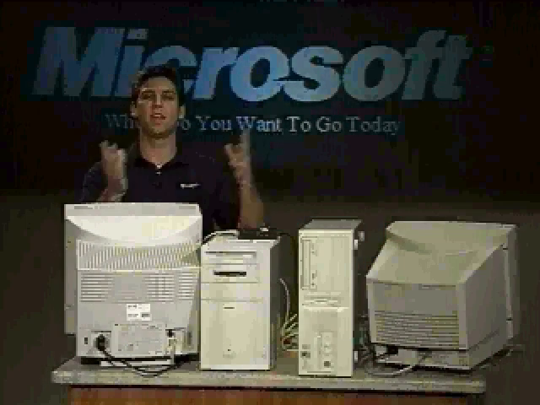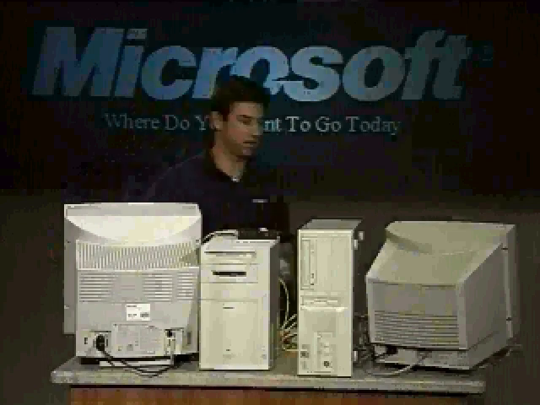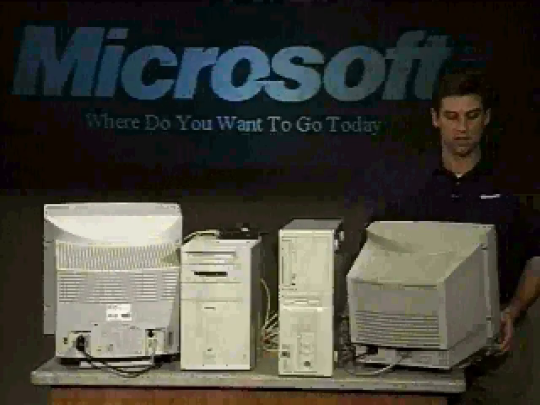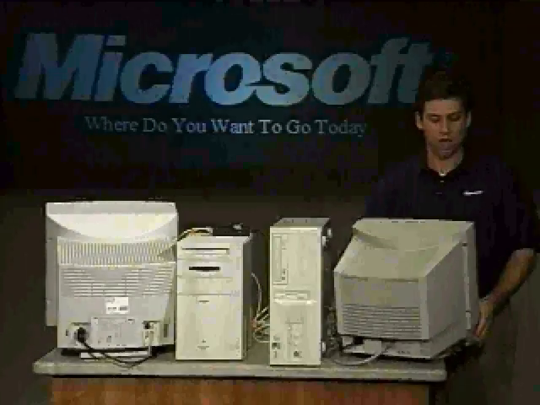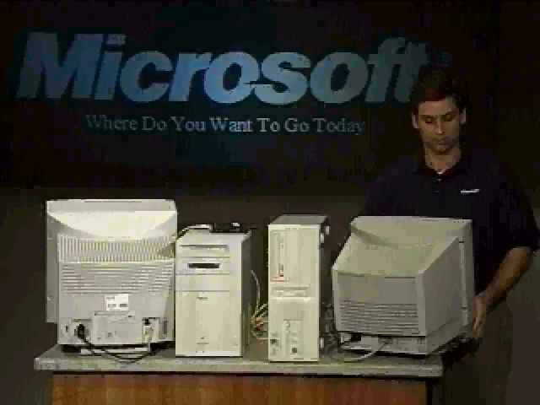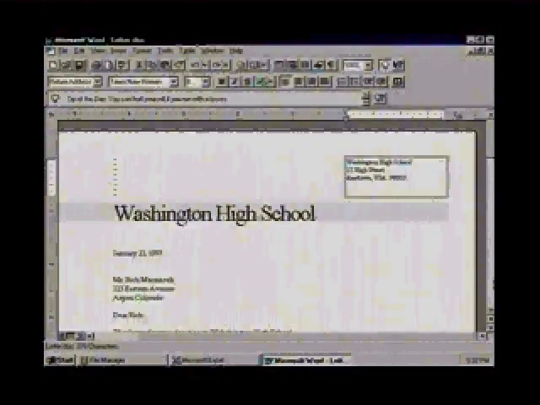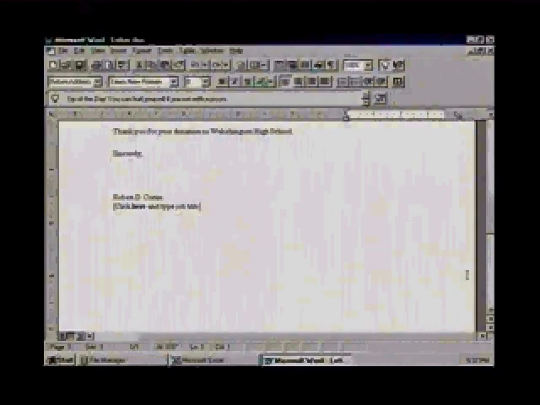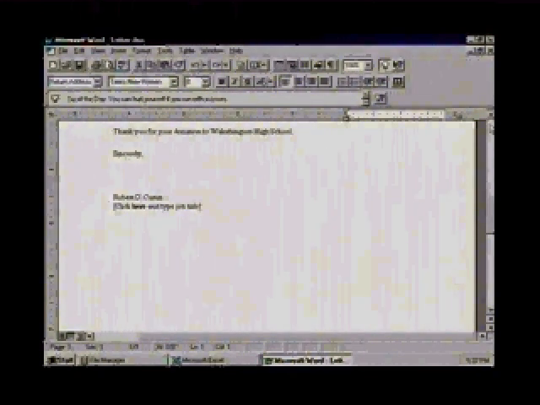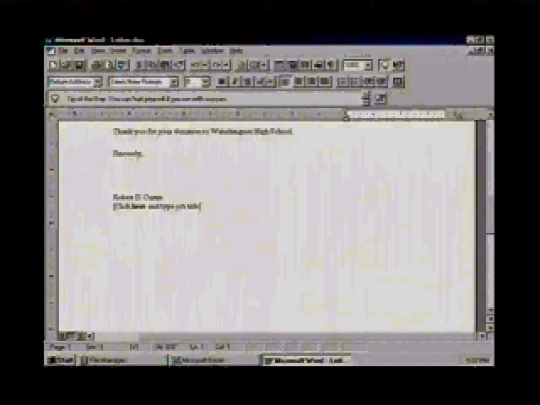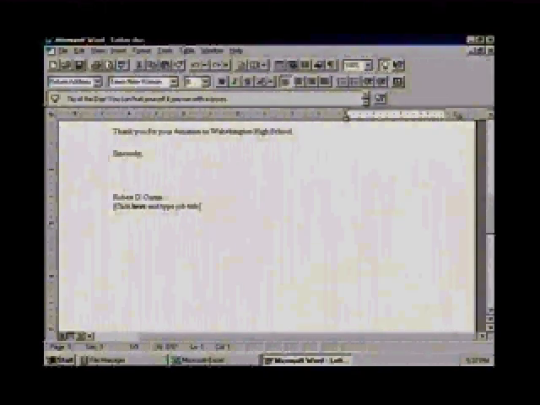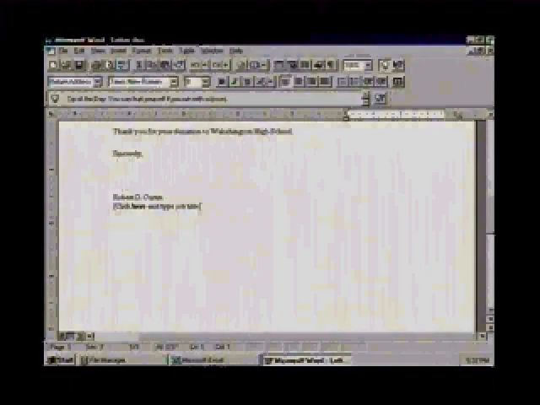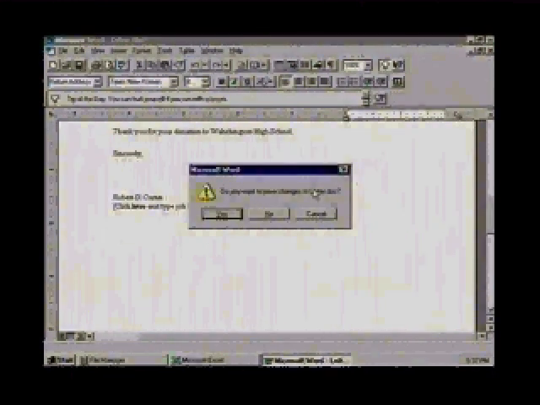Close out. And why don't we now return to our Windows desktop and see that Windows now reads files that the Macintosh has saved. Sitting in Microsoft Word, I'll just go get the letter I just saved. And you'll notice that the signature is back and the changes made from the Macintosh are here, but there's no indication to me as a Windows user, there's not even a file conversion that takes place, that it was done by a Macintosh. The Windows computer and the Macintosh computer seamlessly share the same data files.